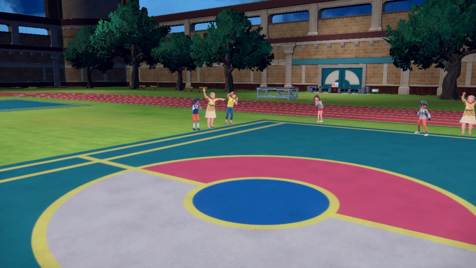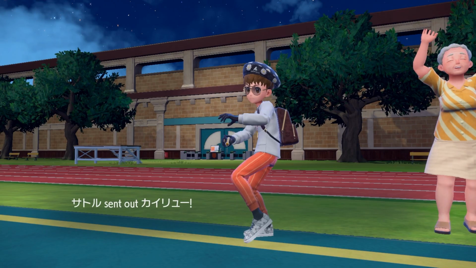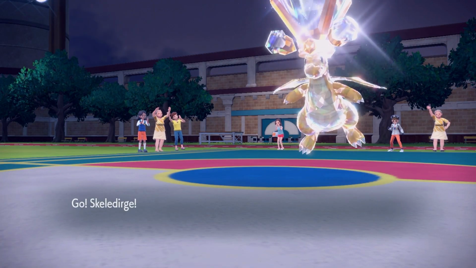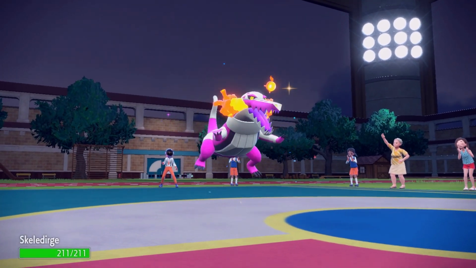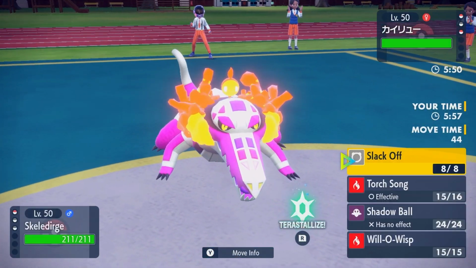That's really annoying. I mean, I know Skeledirge is pretty solid against Dragonite. And then we just have to hope Skeledirge can help handle their last Pokemon. Another Pokemon that was giving my Skeledirge trouble was Kingambit, because before Terastallization, I'm weak to Dark, and then after, if I Terra Fairy, then I'm weak to Steel.